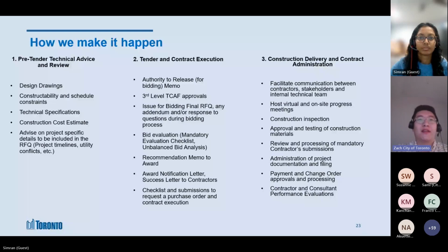So in the beginning, my team, including myself, would be involved in providing support in creating the design drawings and taking it from a design concept all the way to something that's ready to be issued for tendering. After that, once the full RFQ package is prepared, we tender it out and get involved in all the paperwork that is associated with tendering the assignment out to the contractor.